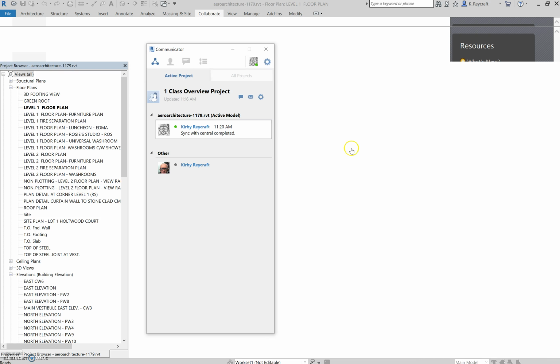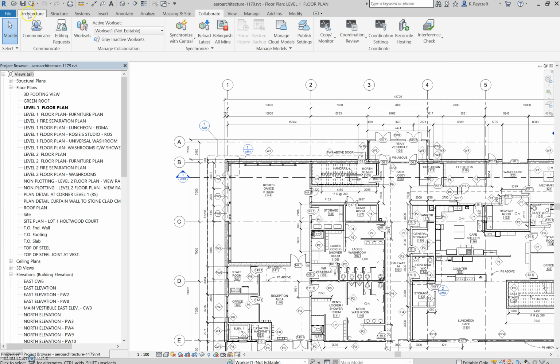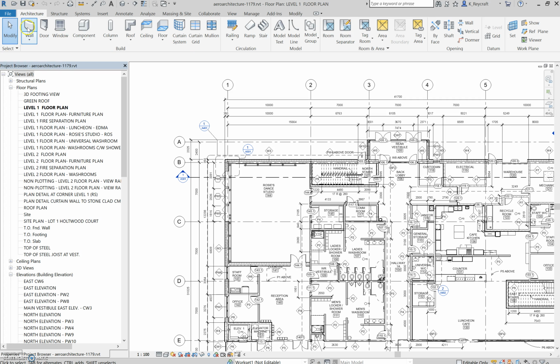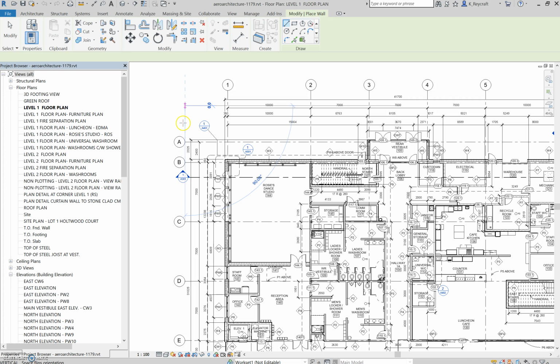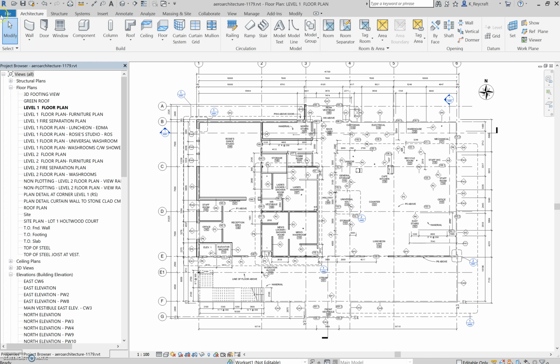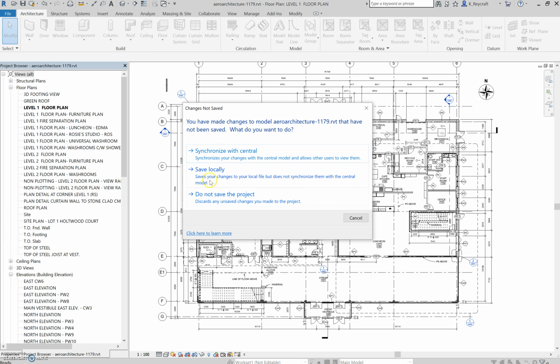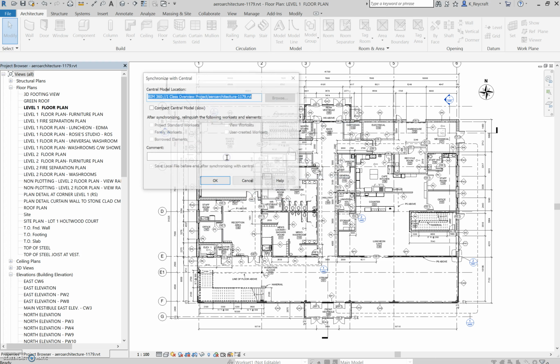So, going back into it, just going to close this. Let's say I add that wall back in, right here. So I own this wall. So now if I go to close it, and I synchronize with Central.